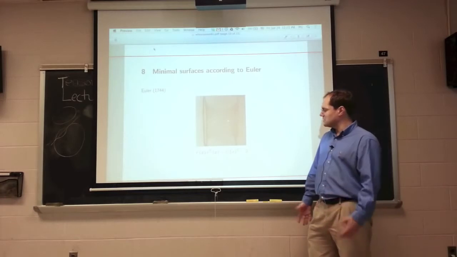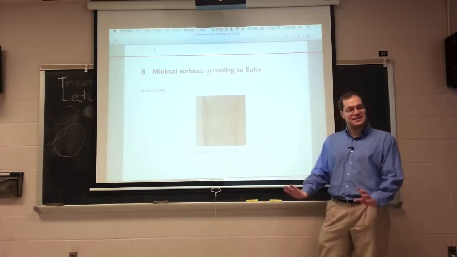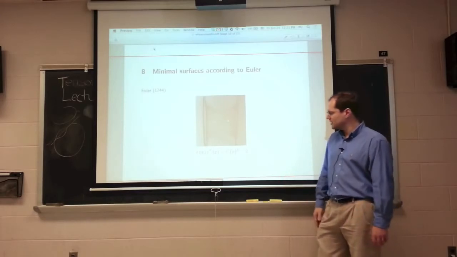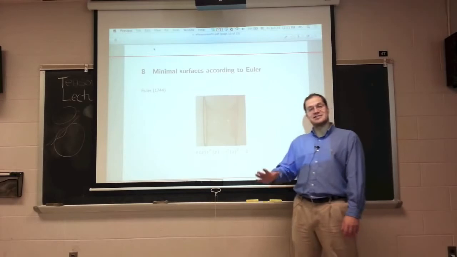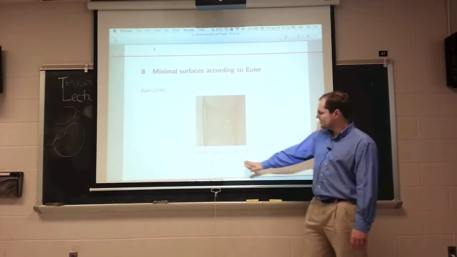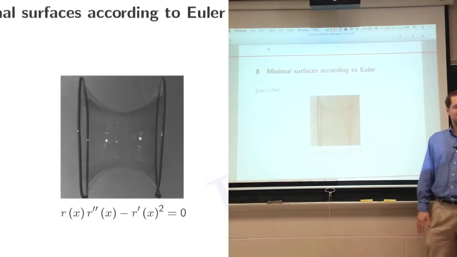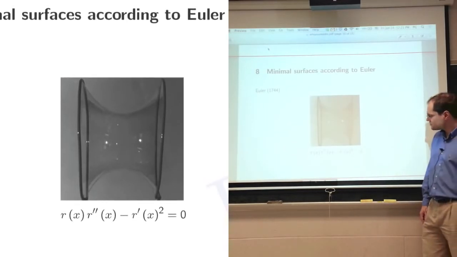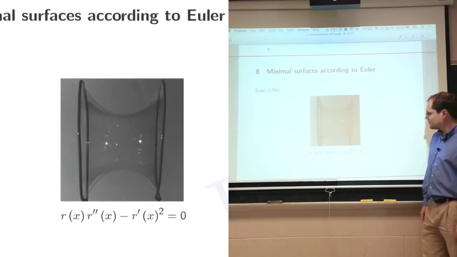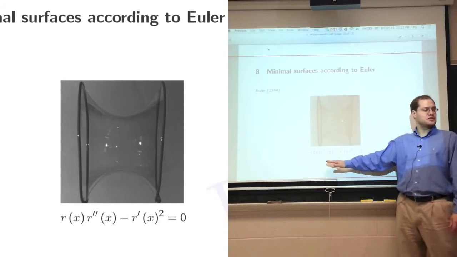And by developing the calculus of variations, which for the purposes of this discussion is slightly beyond the scope, we'll do calculus of variations a little bit towards the end of the course. But here's the equation he came up with, an ordinary differential equation, deeply nonlinear, which is always the sort of thing you get when you're dealing with minimal surfaces. And he actually solved it. So hyperbolic cosine was a solution to this problem.